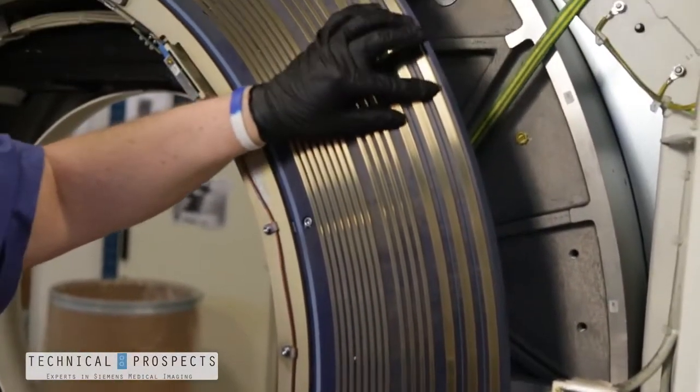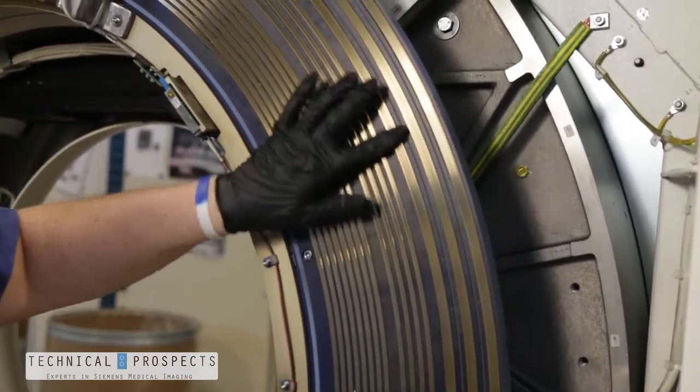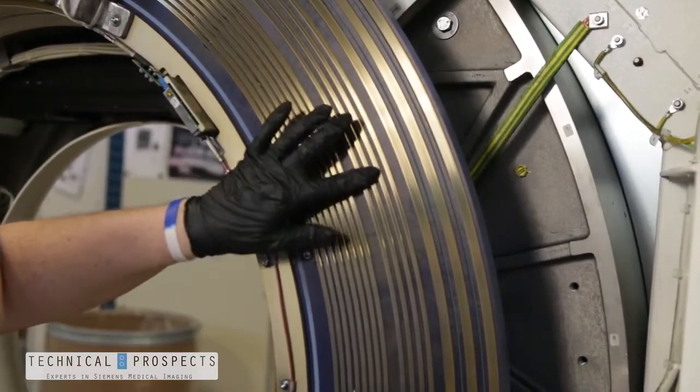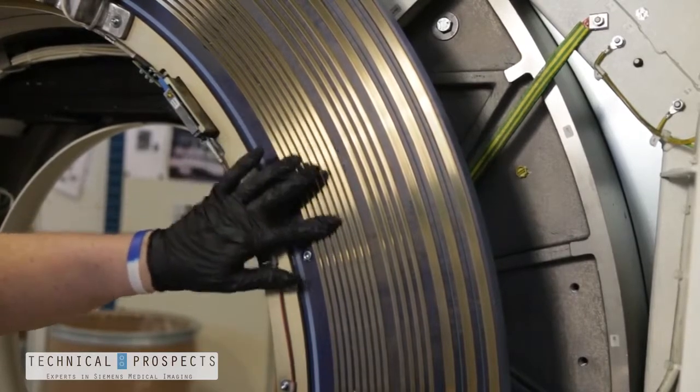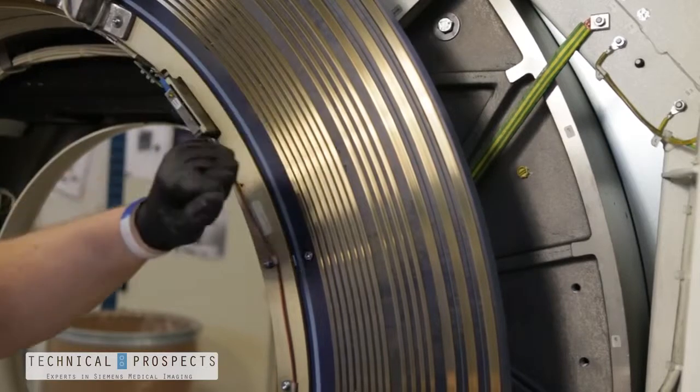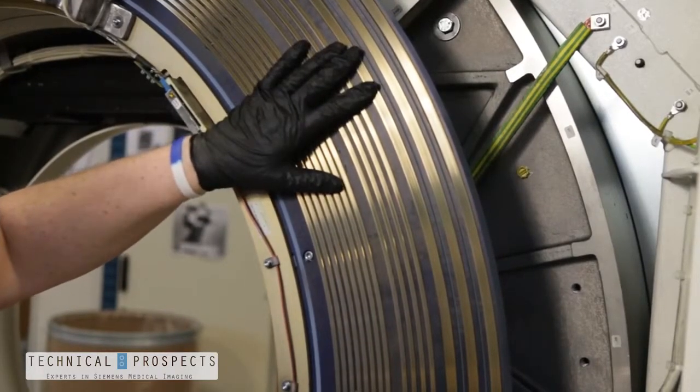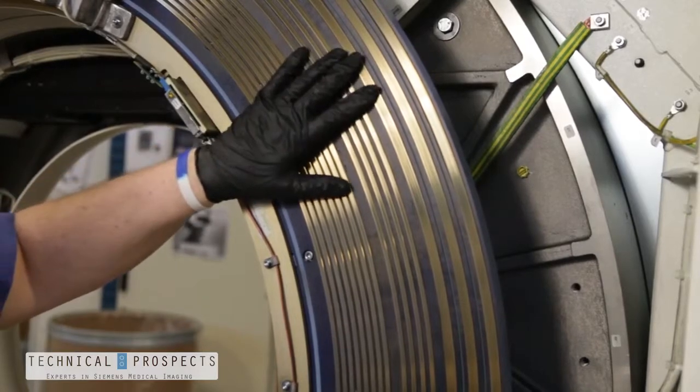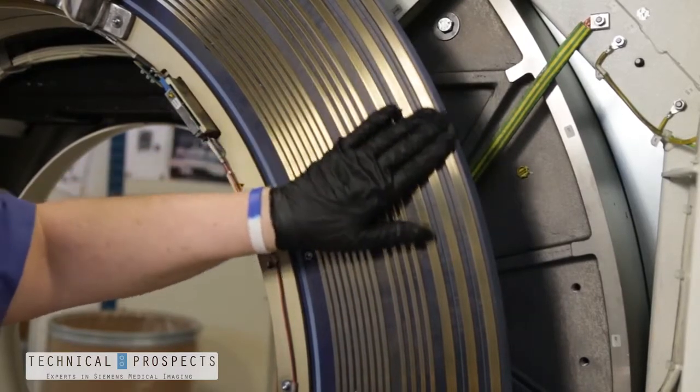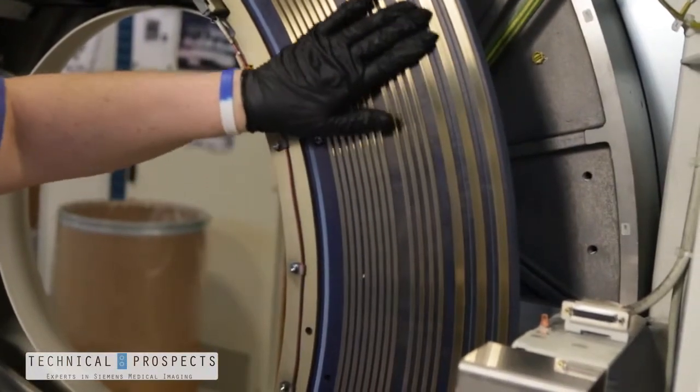What we want to do is physically inspect and feel for ridges, for imperfections, for identifiable wear on each one of the rings, and we want to do this around the circumference of the entire slip ring. We should be doing this a minimum of a 360 degree rotation. I prefer to do it two entire rotations because it gives me a greater opportunity to feel any slight imperfection that may exist.